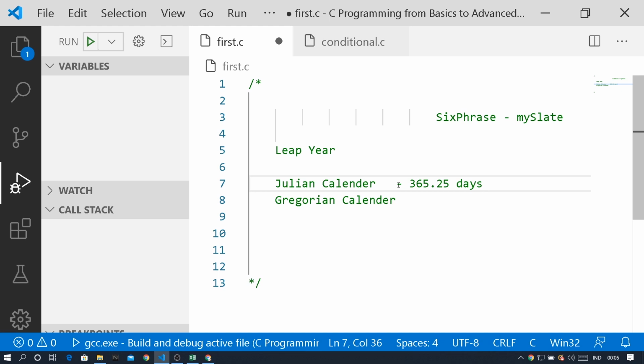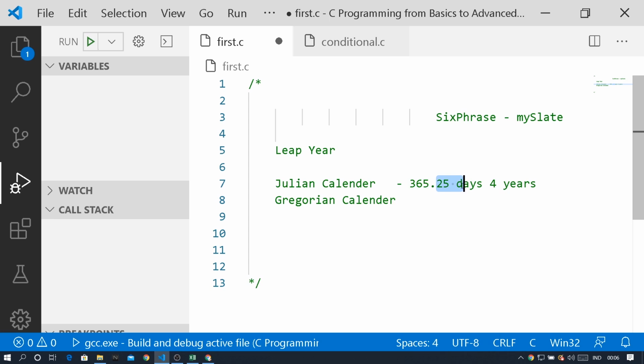With this he is making a calendar, and they follow it. For example, in 4 years, the first year you will have 365.25 days. So how many extra days are you having? You are having 0.25 days extra, but our calendar is only of 365 days. So this 0.25 days we are losing.